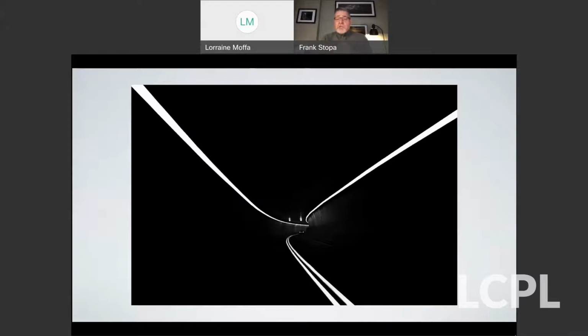And those are the leading lines. They're basically curves that lead you right to that central point in the image, where there happens to be a car about to disappear into the unknown of the tunnel. That's why I call it convergence. Everything converges right there in that point. The leading lines all curve and draw you in.